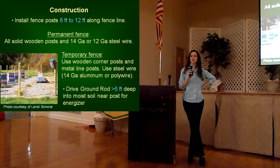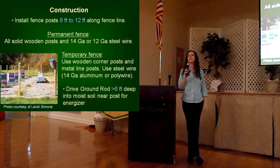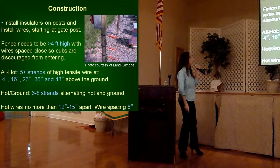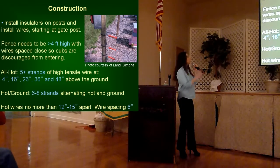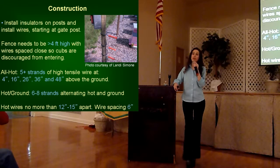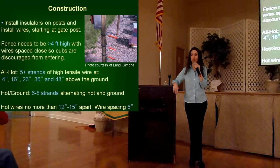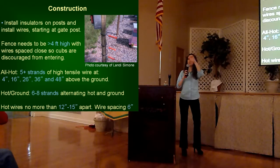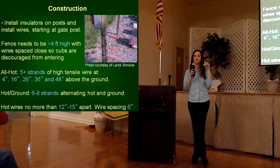After your posts are in place and vegetation cleared under that bottom wire, get your ground rod put in place near the post where you're going to have your energizer — targeting at least six feet into the ground, or using the shallow steep depth with additional rods if that's not an option. Get your insulators installed on those metal and wooden posts, and then get your wires in place. Make sure your electric fence is at least 4 feet high with that top wire — bears can easily lean over fences if it's not high enough, and you want the spacing between your wires close enough so a bear is not going to try to squeeze through or underneath.